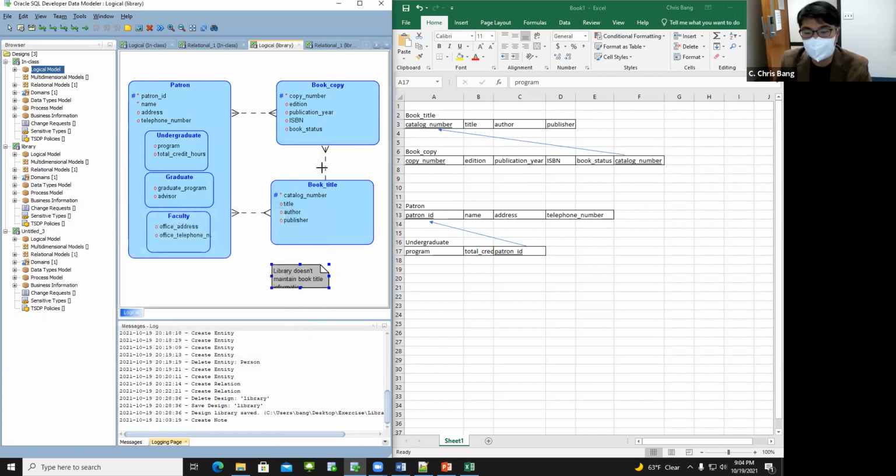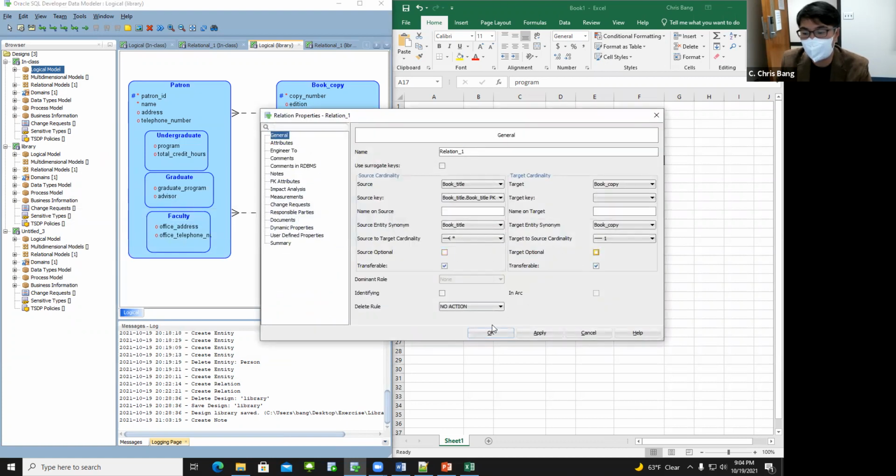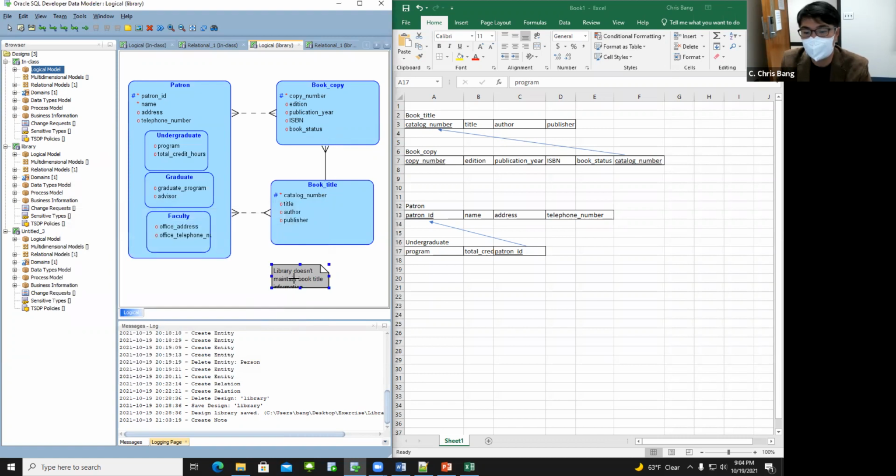Okay. So by having a note, you can strengthen your argument. You can strengthen your model. So when you turn in your assignment or when you design your ERD, I always recommend you have notes to show your assumption, which is not clarified in the description or questions.